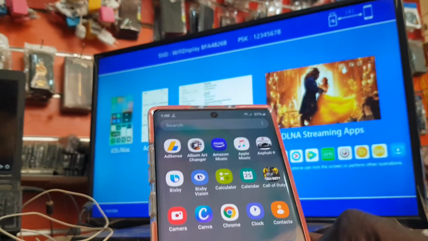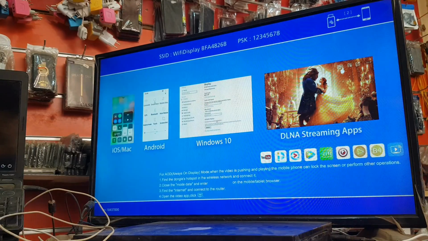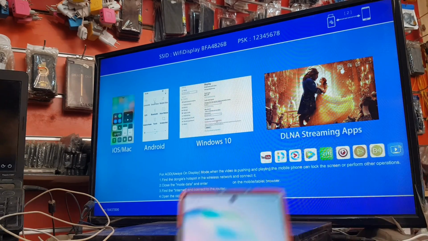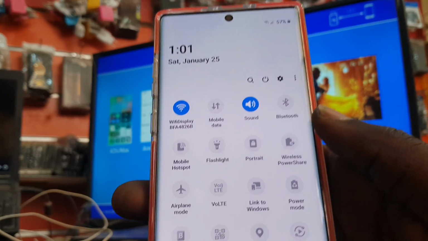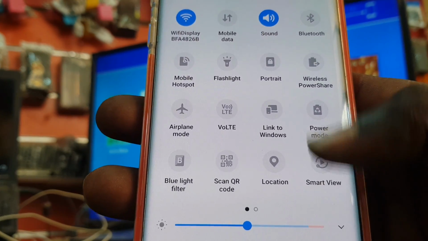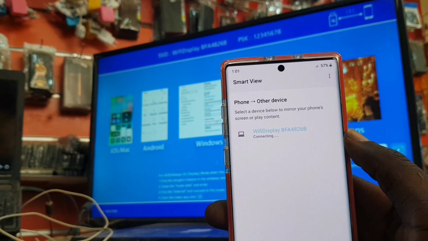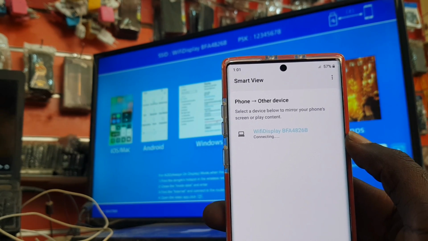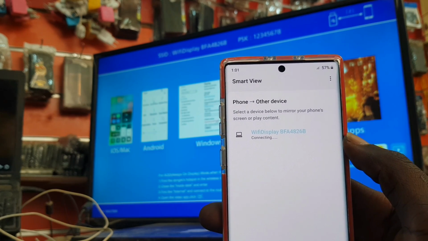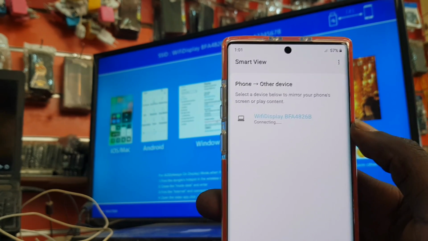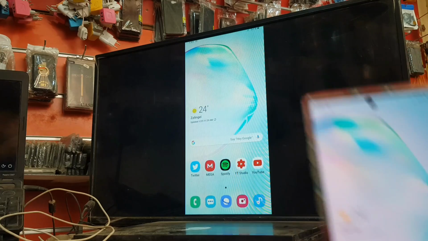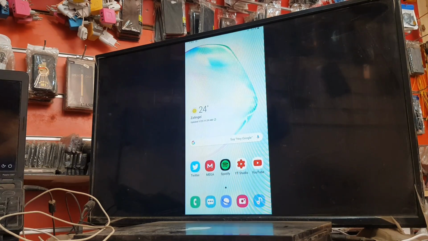And when I go to, for example, I will have to type here on the smart view. Typing on is like this. It will bring you a screen mirror. Click on it, set start now, and it's connecting. It's connecting until now. Wait a minute. Now you see in the big display here, my phone has been connected.